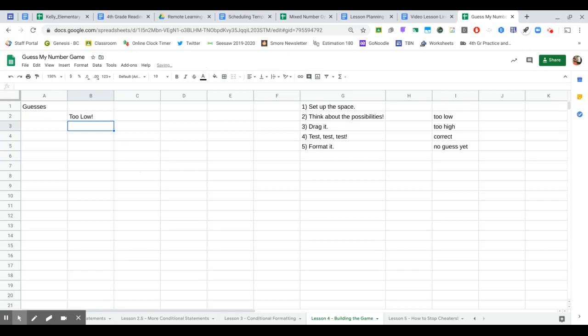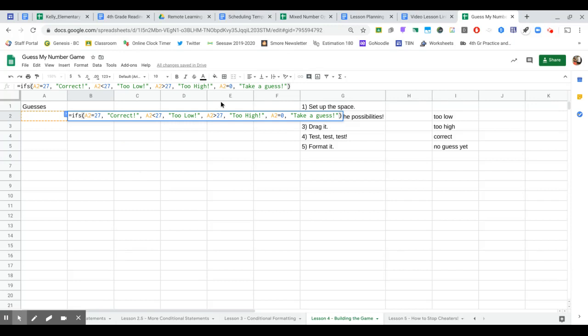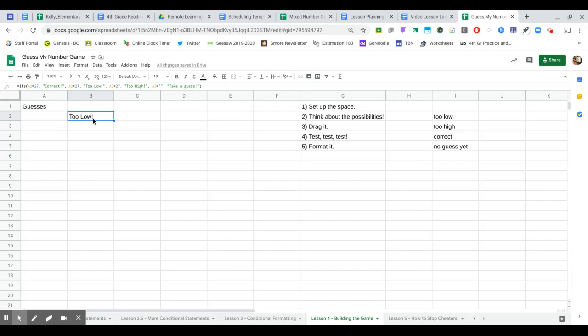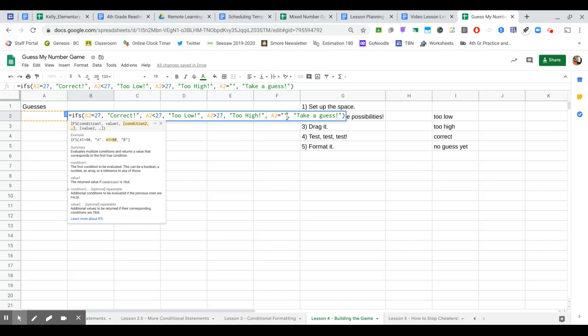Right now it says this is too low. I know why. It's because this is at the end, right? But remember, the computer reads from left to right, just like us. So it's going to check in this order. So it's automatically stopping because 0 is less than 27. So it stops at this step. So if I want the computer to think about this first, I'm just going to copy it and move it over here.